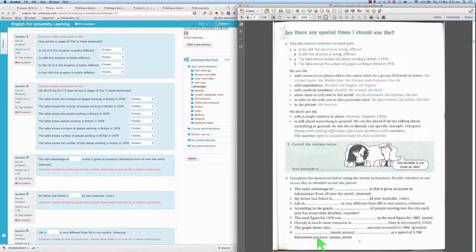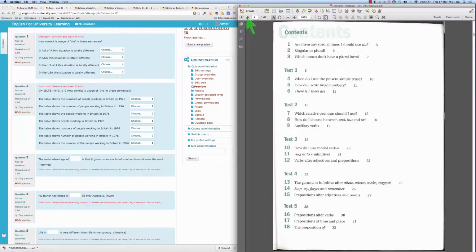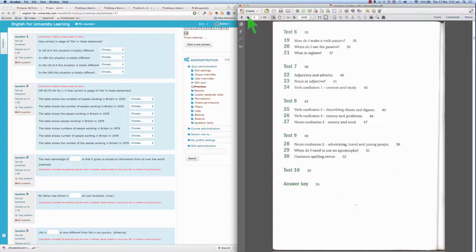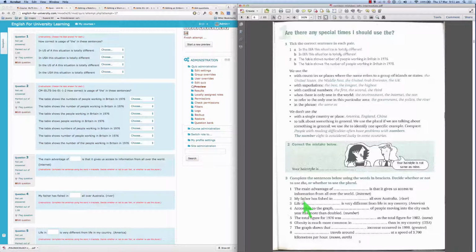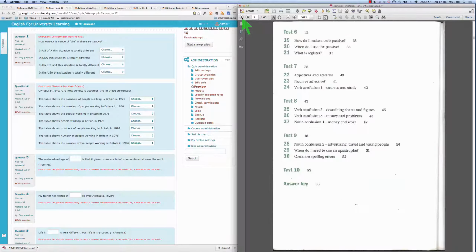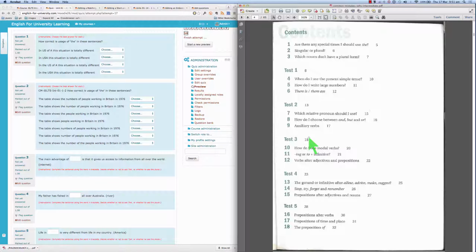Wouldn't it be great if we could randomly choose questions from this table of contents here to create a randomized, flexible progress test, so that you could quickly ask students, look, can you just do this quiz? It's going to take about half an hour, 40 minutes, and that will just highlight to us which of these language points are weakest. And wouldn't it be great if all of that was plotted out in a spreadsheet or a graph for your whole class, your whole cohort, whether that's 10 students or 100 students? Wouldn't it be great if that was all done automatically? Wouldn't that save the teacher a lot of time? Well, that's basically what I'm on about here.